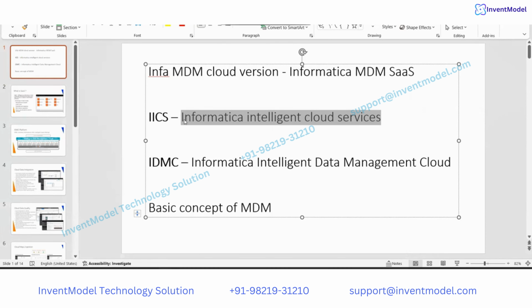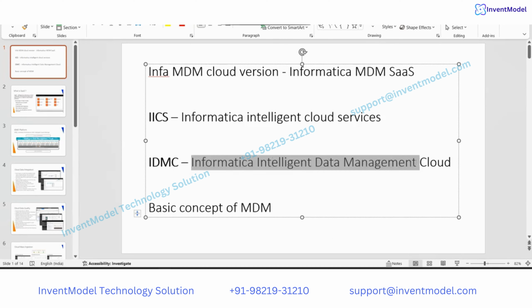Basically, it's a replacement of Informatica Power Center on the cloud. The second term is IDMC, Informatica Intelligent Data Management Cloud. Within the IDMC suite, they have integrated the entire set of Informatica applications.